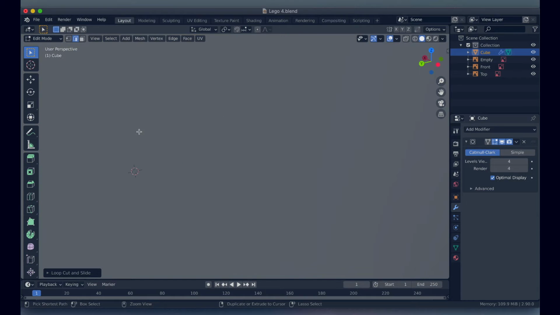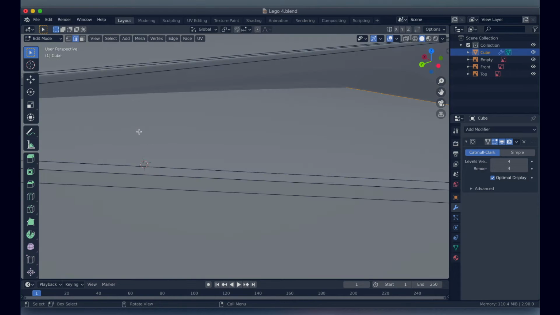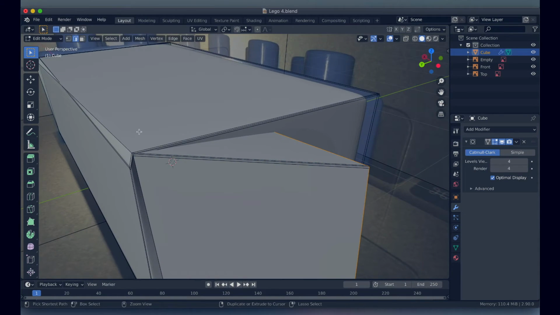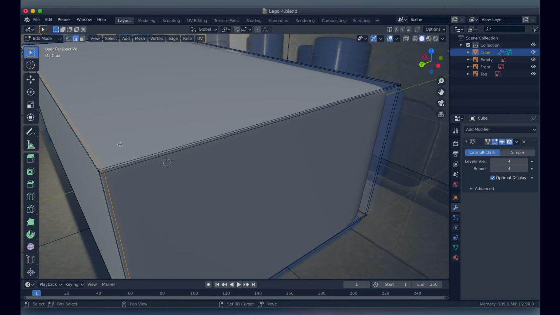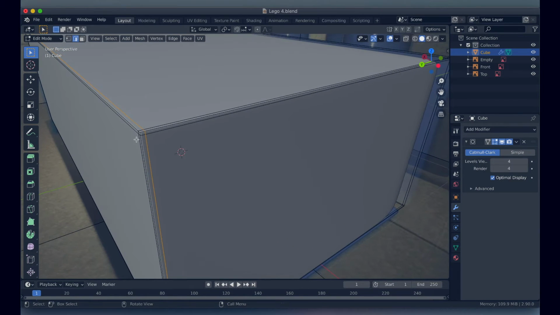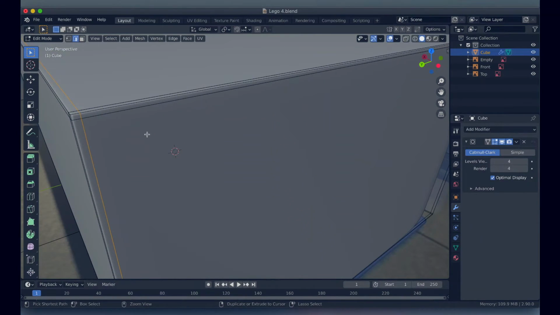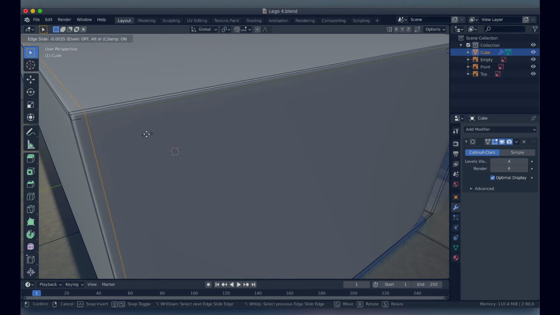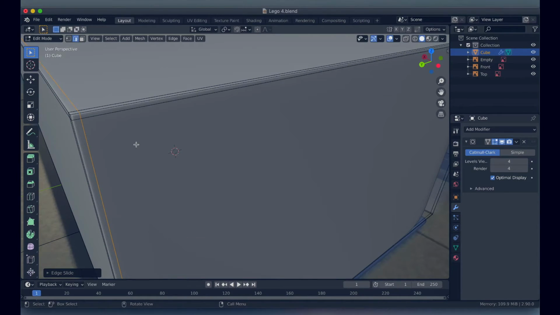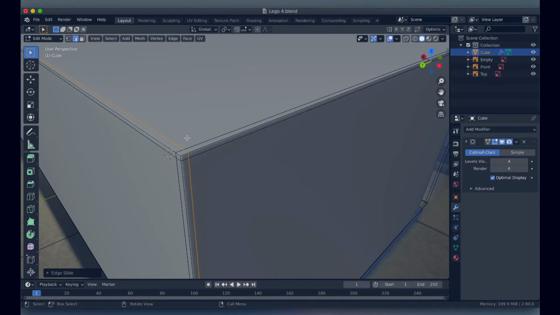I personally, looking at the anatomy of the Lego block, the surface is not 100% hard. It's not a very, very hard surface. It's got a very soft, hard edge. Now I want to select this edge loop over here.